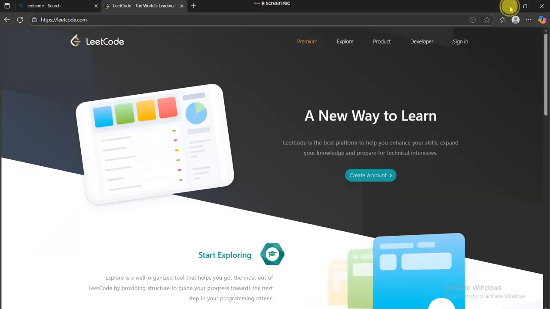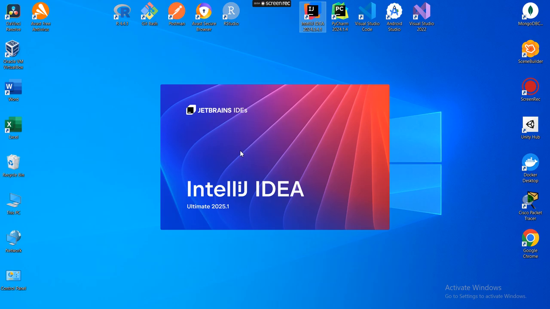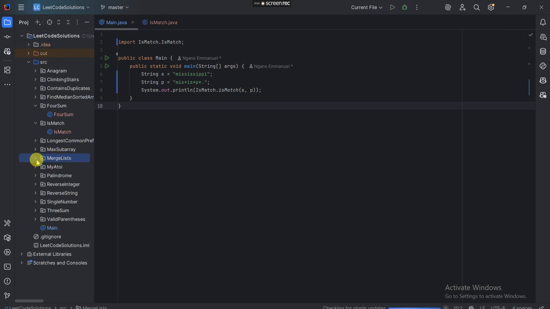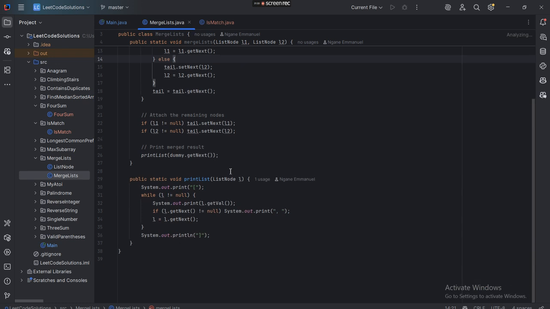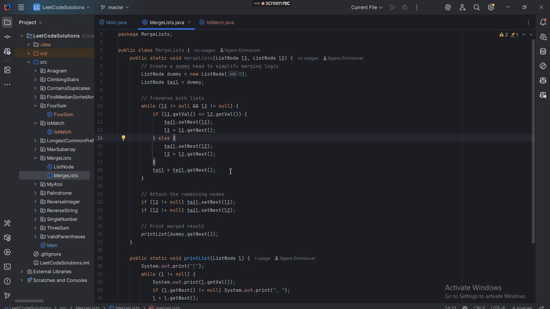Let me see. Let me have a crack at some. I have solved it before locally, or I have done it there and I've forgotten. Merge list. Oh yeah, I've solved it before. There we go. I think this is it. Yeah, I did solve it before. Only my solution was way longer.